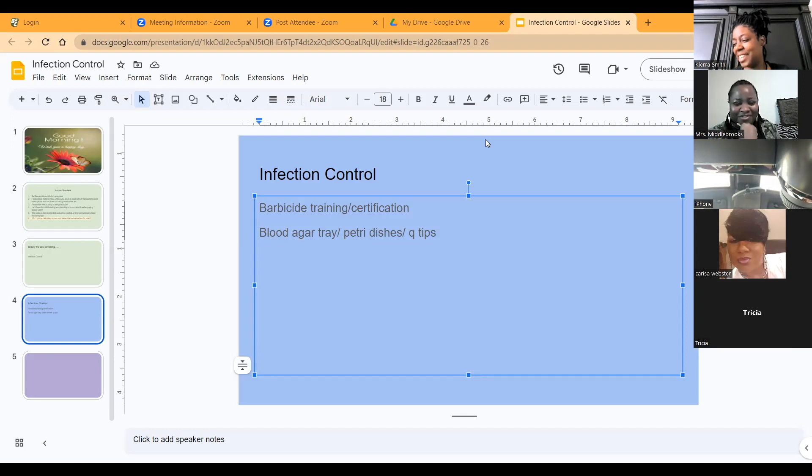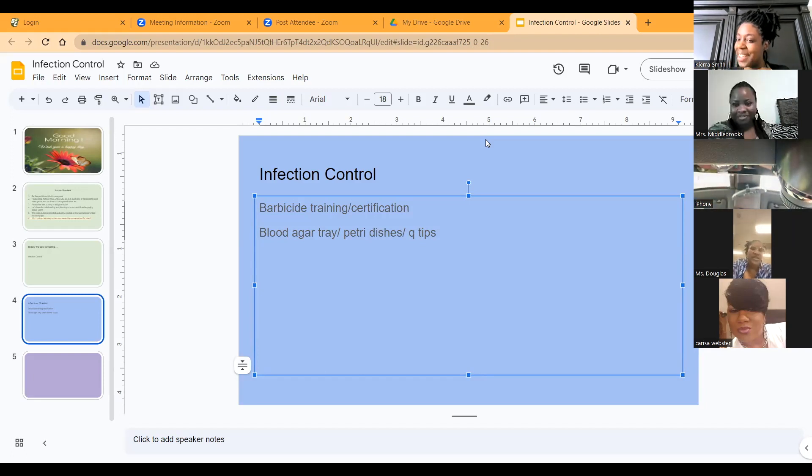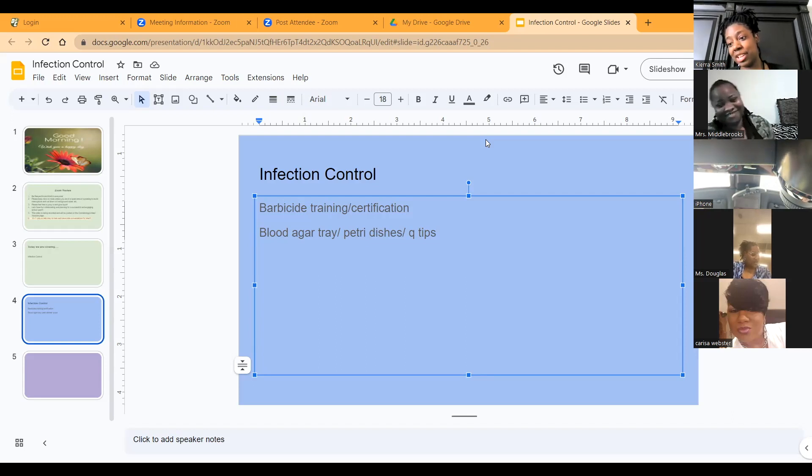That was one of my favorite parts — the bacteria section! But how we used to have staphylococci, streptococci, all of that — it's not in the book anymore. They just kept the two types: pathogenic and non-pathogenic. They took the classifications out. Because I do a candy activity with the bacteria — Mike and Ikes, Gushers — yeah, that's not in the book anymore. Oh man, I wonder why. I guess they felt it was too detailed.